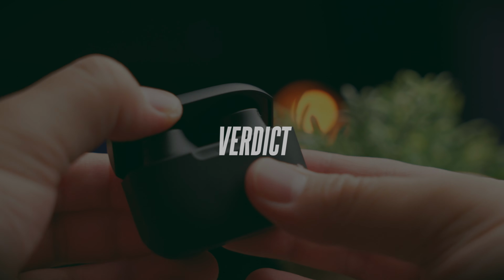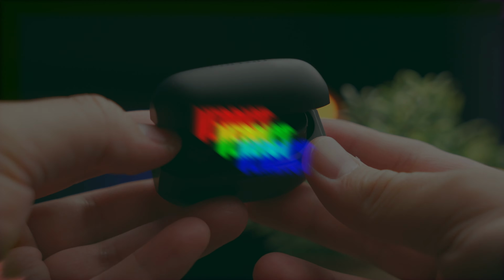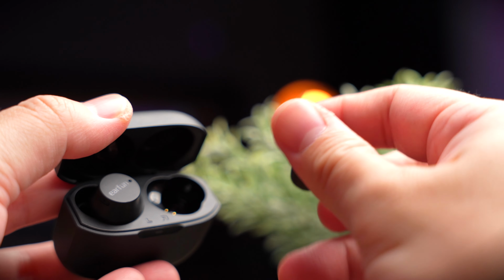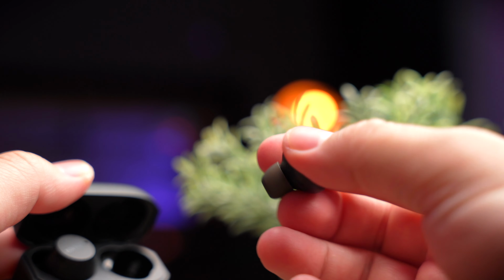So overall, I think this is a fantastic package for its price and well-executed earbuds from Earfun. So definitely get them when they are heavily discounted at $19.90. So that is it for this review.